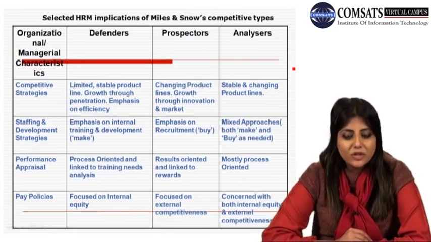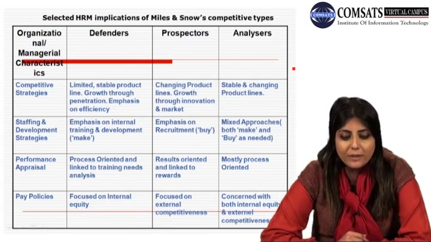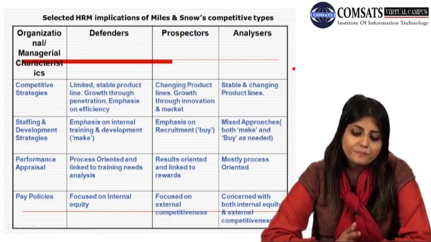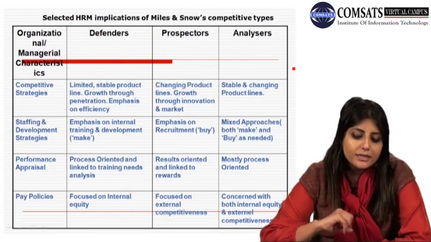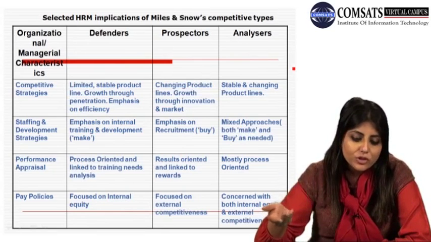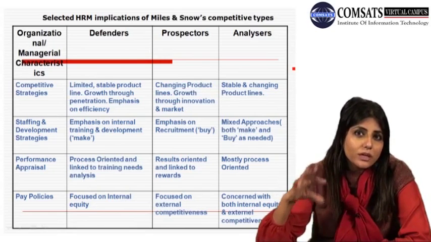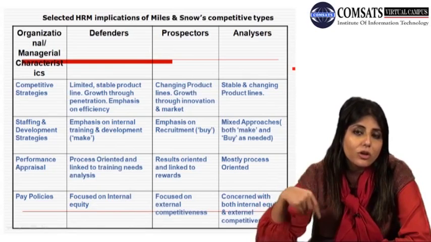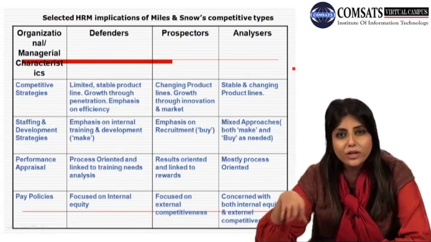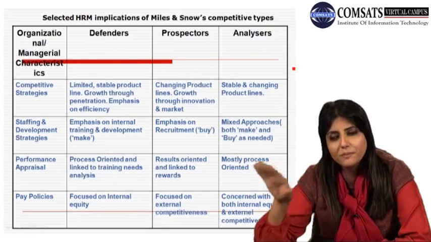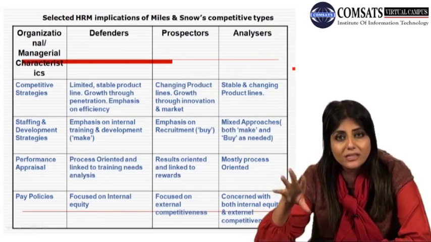So for the staffing and development strategies, for example, we see that the emphasis is on internal training and development when it comes to the defenders, because defenders have their stable product lines, right? And they are growing through penetration, and they want efficiency, so they're more concentrating on standardization, more concentrating on the specialization of the labor. So what they're trying to do is train and develop their workers and build their workers internally, so that they can increase efficiency that way.